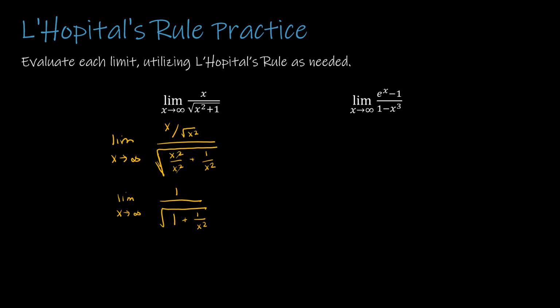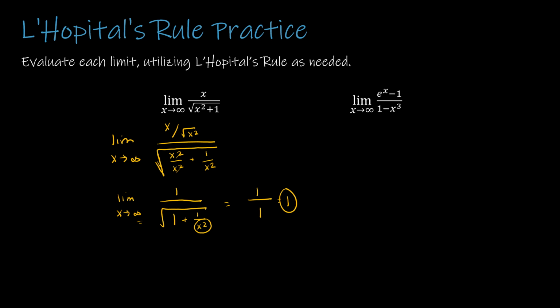as I, not direct substitute, because you can't directly substitute infinity, but I can reason through this. What's going to happen? My numerator is obviously going to be 1. And what's happening in the denominator? I have 1 plus this value, which is going to get very, very small because x is going to infinity. So it's 1 plus 1 divided by infinity, which is 0. So the square root of 1, which is 1. So my limit here is actually just 1. And I didn't have to use L'Hopital's.